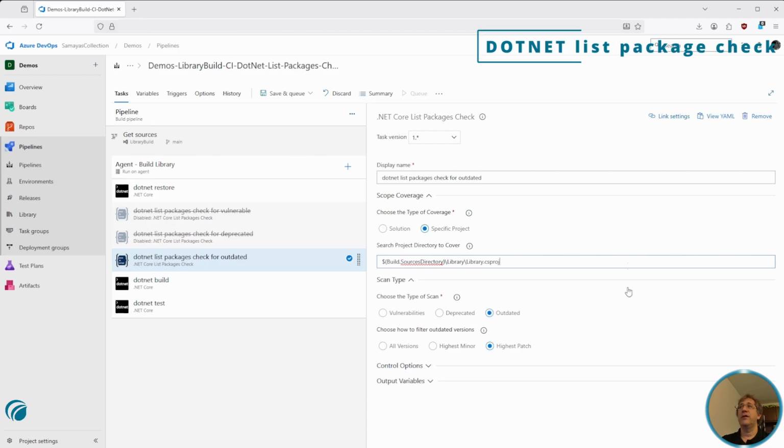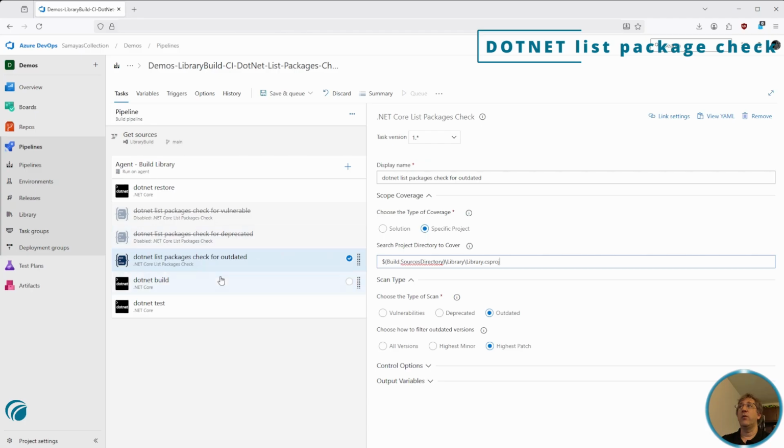Now, in an ideal and simple world where you only have one specific library project and then one test project, this will work. If you have a more complex situation where you have 3-4 libraries and only one test, there it will fail. However, this is not a limitation of this task, but this is a limitation of the underlying .NET list packages, which either takes the whole solution or only takes a project.